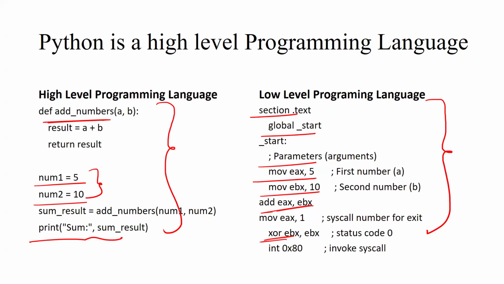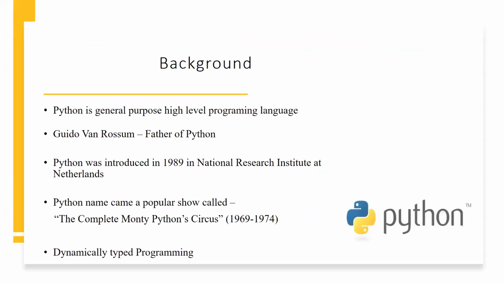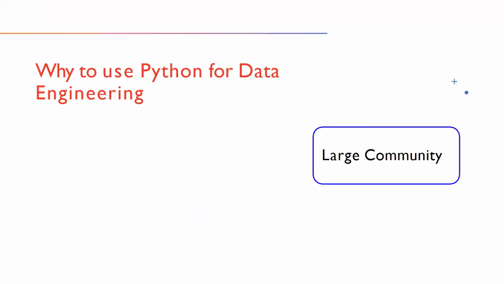Now, this is all about what we were seeing: Python is a general purpose high level programming language. So you can easily understand what has been written, even if you are seeing the code for the first time and coming from a non-coding background. Now there is another one called dynamically typed programming. This is one of the features that Python is very famous for. Let's figure out what this dynamically typed programming is, right?